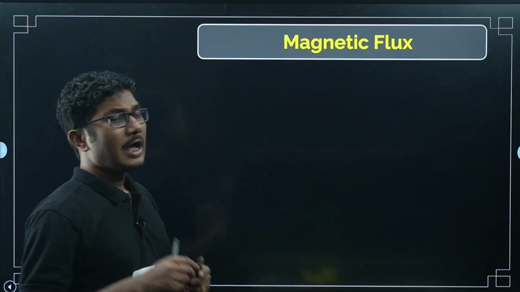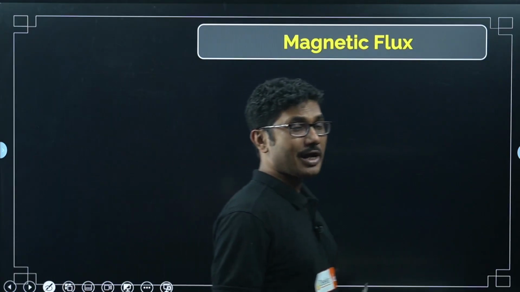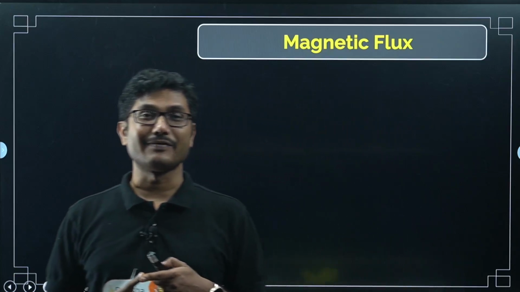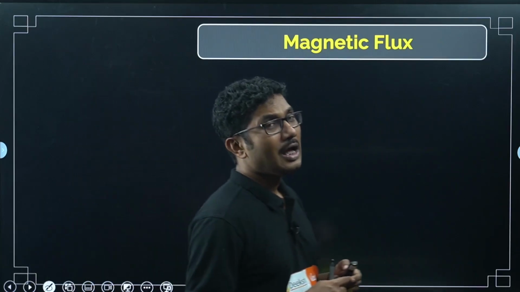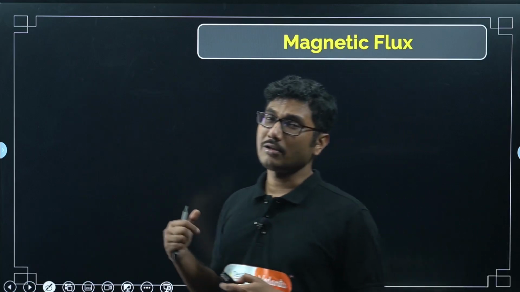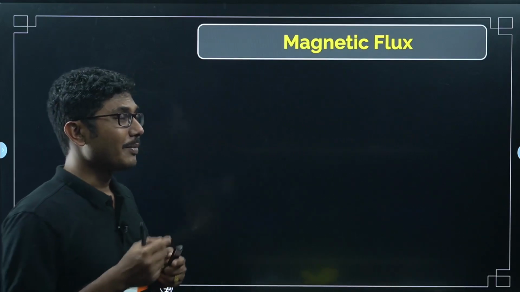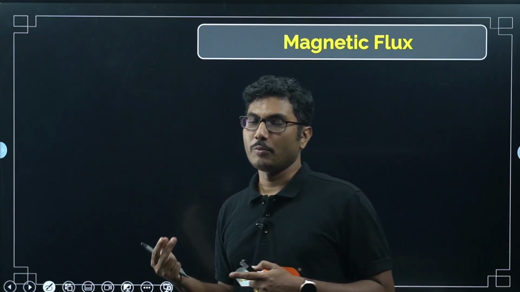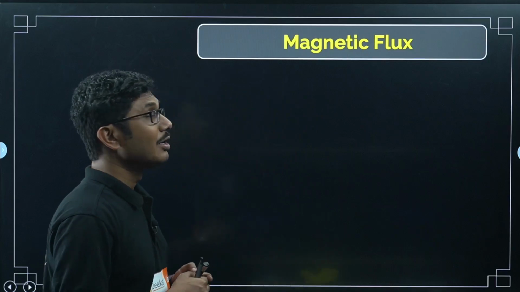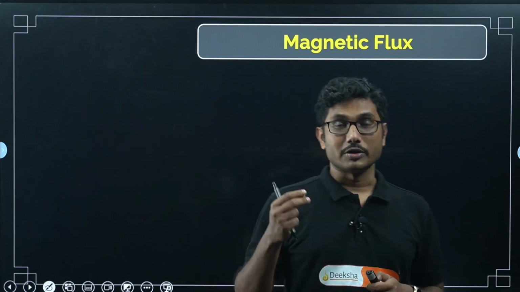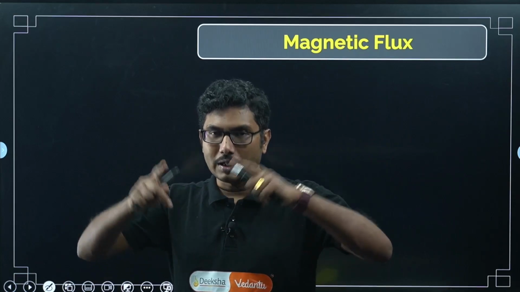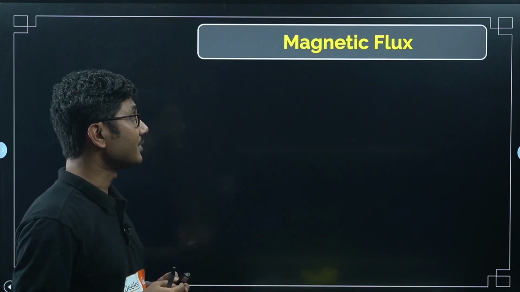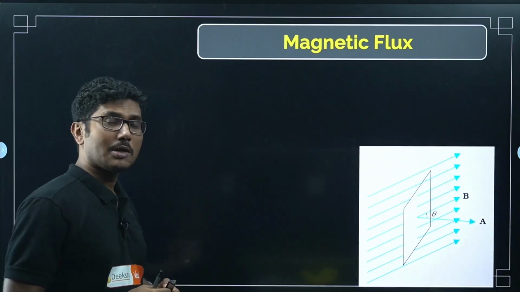Now let's move on. Another important point is magnetic flux. If you remember, we have learned something similar in electrostatics about electric flux, but that we learned during Gauss's law, which we have already completed. Because for magnetic field there is no monopole, the magnetic flux through a closed surface is always zero. Not magnetic flux, total electric field in a closed surface is always zero. Magnetic field in a closed surface is zero, but here we are talking about magnetic flux.